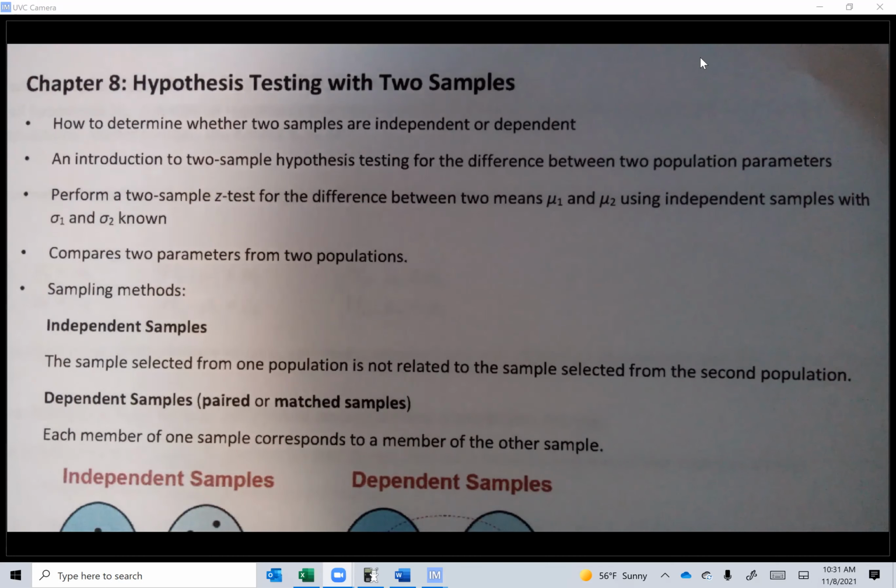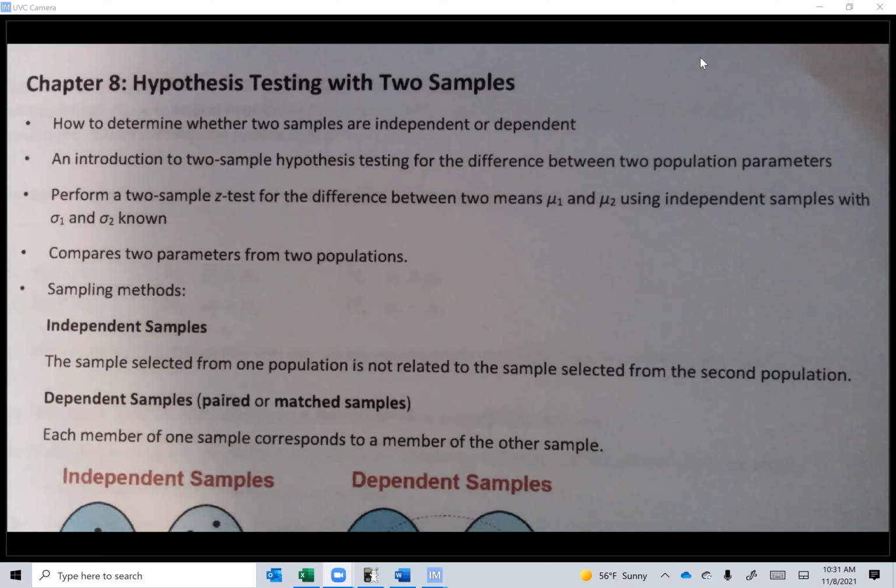Let's say someone asks the question, who spent more time shopping online, women or men? We have two groups here. We have women and we have men. This is an example of what we're gonna cover in chapter 8. Who gets paid more, men or women? Now you have two populations, guys. The first population is men's salaries and the second one is women's salaries. So we have two populations. That is the subject of chapter 8.